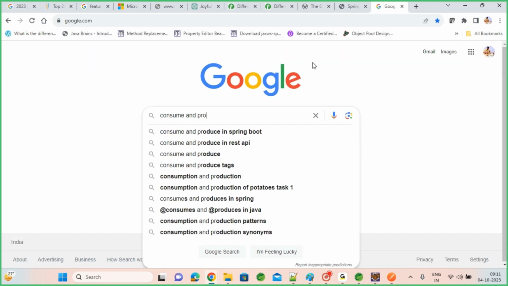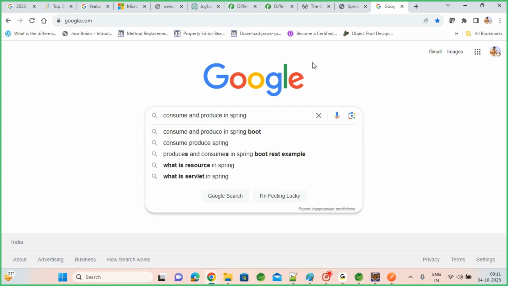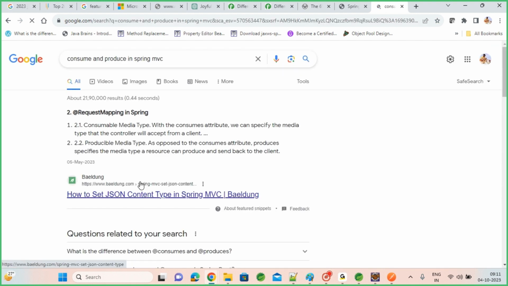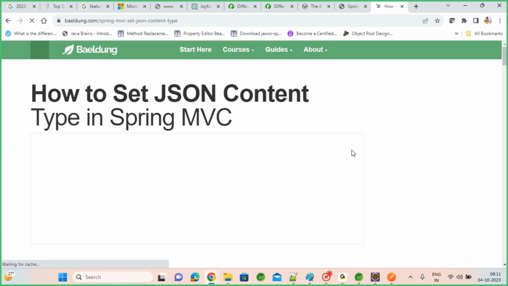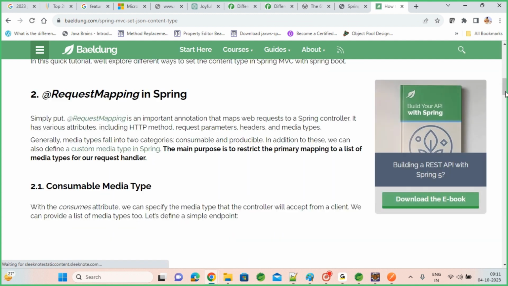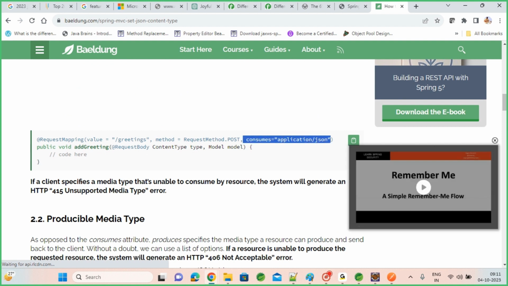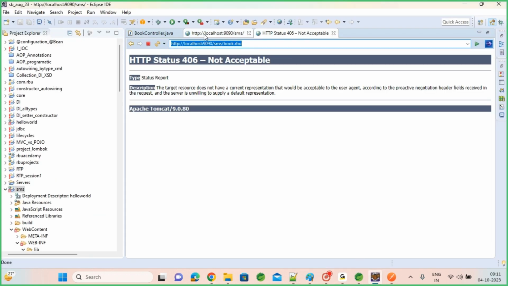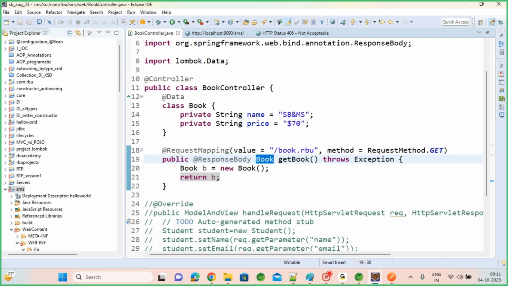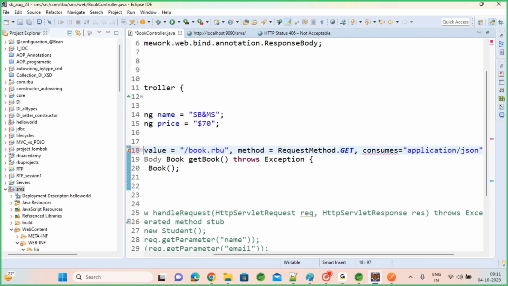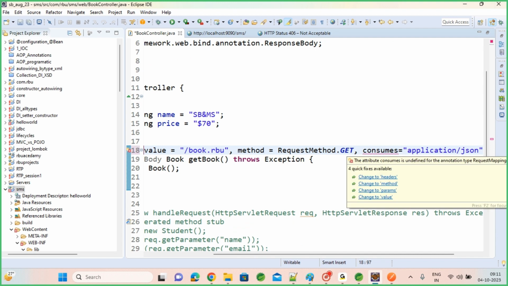MVC. Just add this. It is not allowing this.